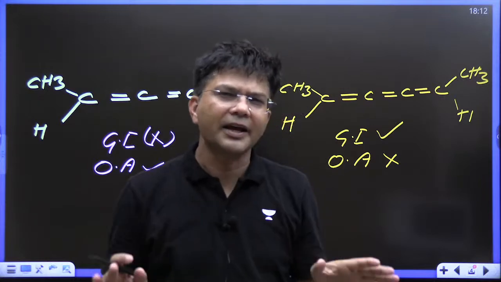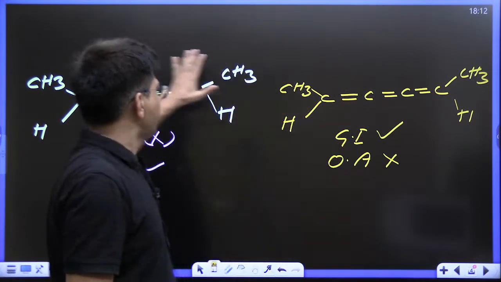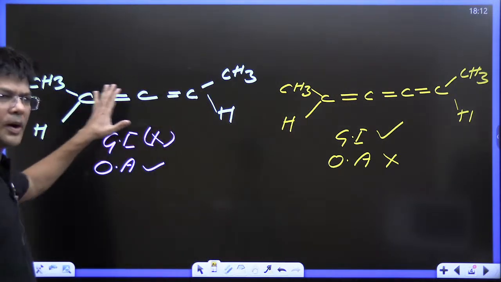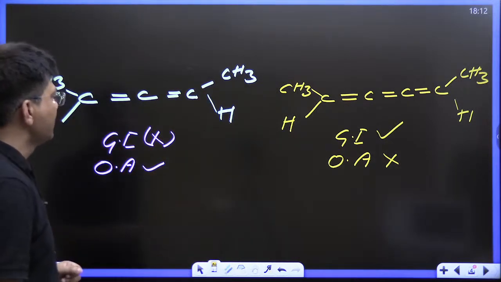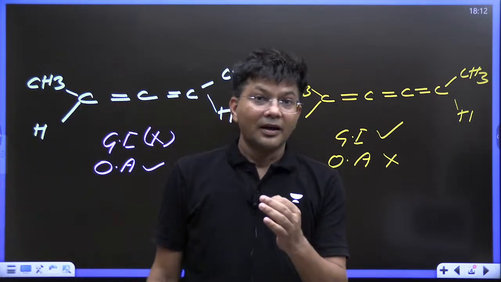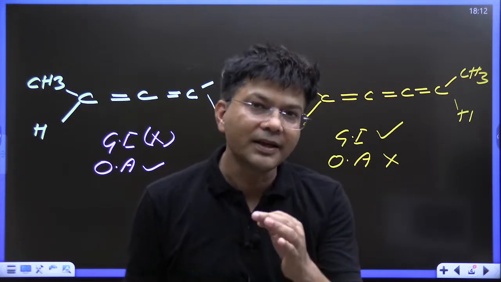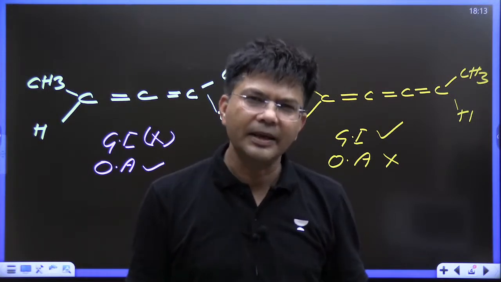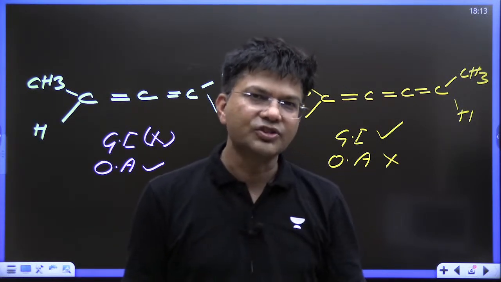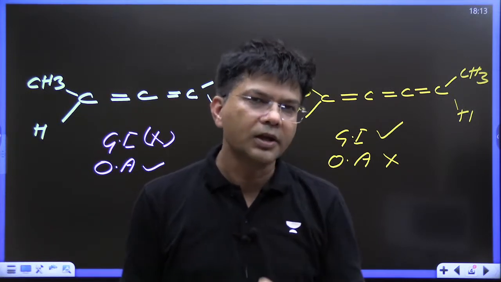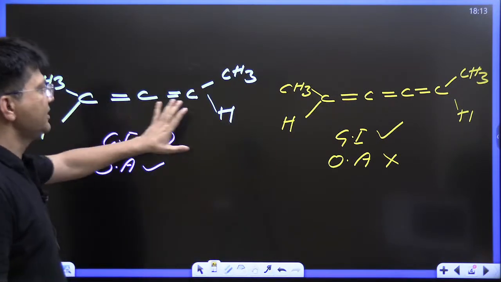Are you able to understand anything? In the starting you will say, no sir, we are not able to understand anything. Both of the two compounds look exactly the same. So what's the difference? If you see these two compounds in 2D, they look the same. But if we see the three-dimensional structure of this compound or the molecular orbital arrangement, then you will come to know why this difference is there in these two compounds.